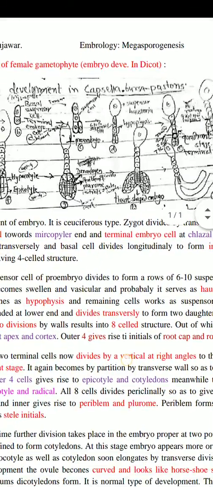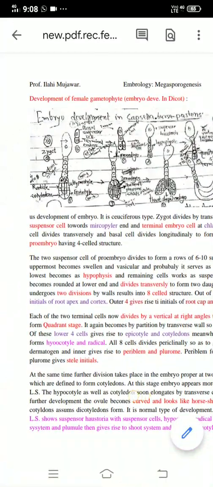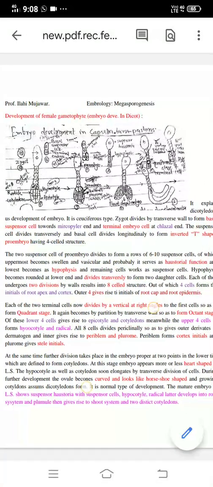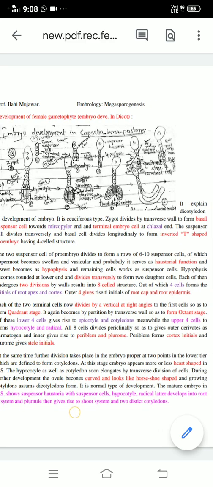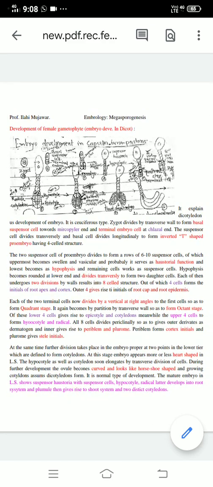So this whole diagrammatic structure is the most important, and for your information, this total development of the female gametophyte has to be summarized in all the notes very shortly, and these short notes have to be expanded later when you write the answers or during the preparation of the notes. So this is most important. The diagrams are most important. Each and every diagram is particularly important to get full marks.